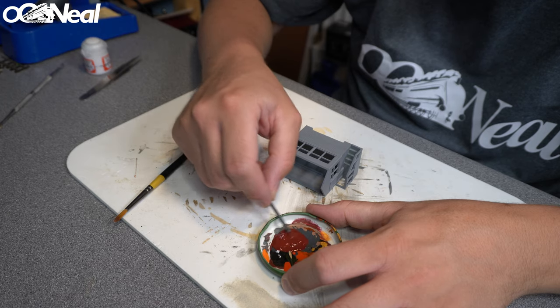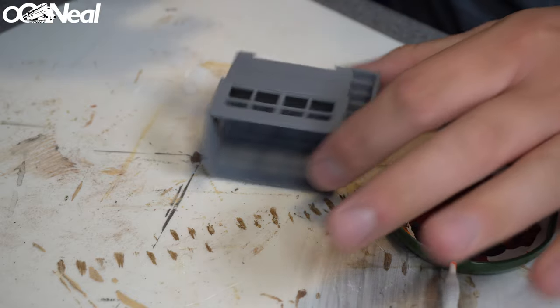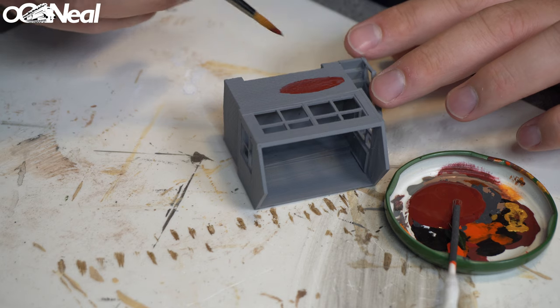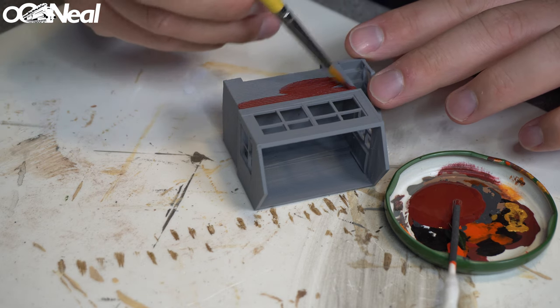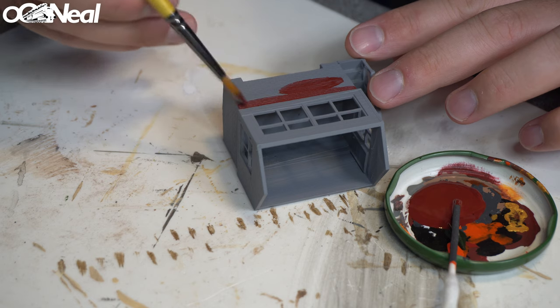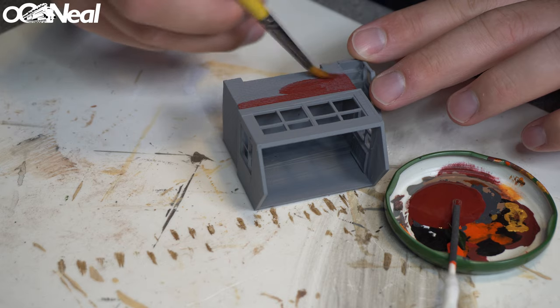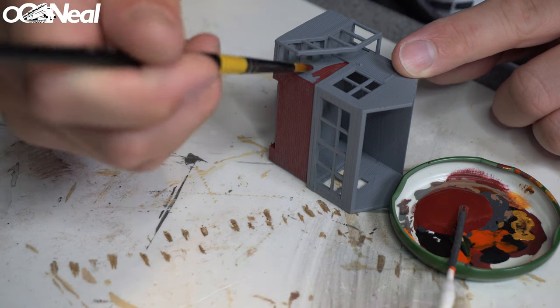I always think it's too dark. I think this is too dark, but when I've gone lighter, it's too light. But I'm sure there'll come a point where I figure it all out. Putting layers on, nice and simple. Not too thick, because I want to keep the detail of the brickwork from the 3D print. But just get a good coat on there, because eventually we're going to put a wash on there. Work my way around and just do what I need to.